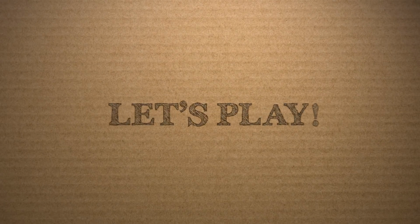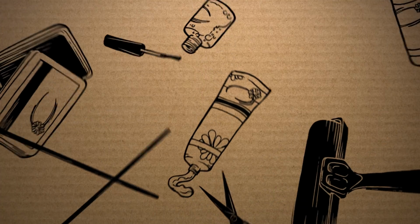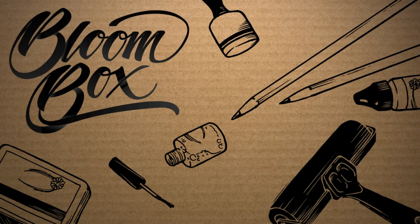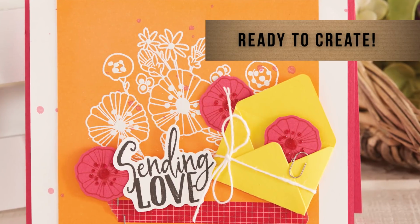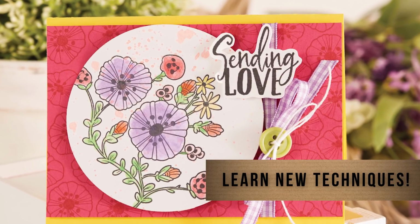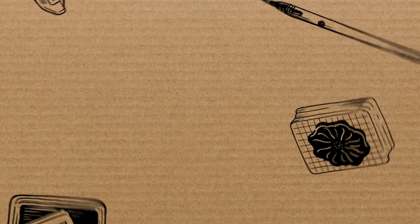We are in August, and our Bloom Box this month is called Backyard Blooms. Sounded like a tongue twister, didn't it? Backyard Blooms. Oh my gosh, you guys are gonna really love this kit this month.